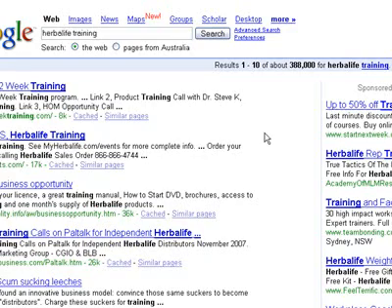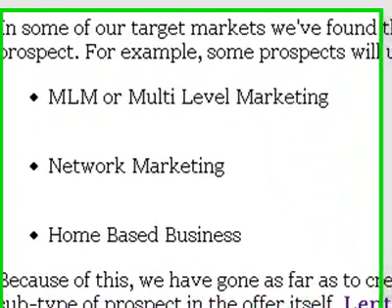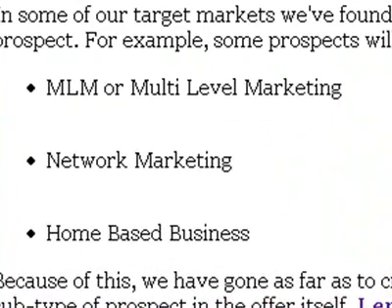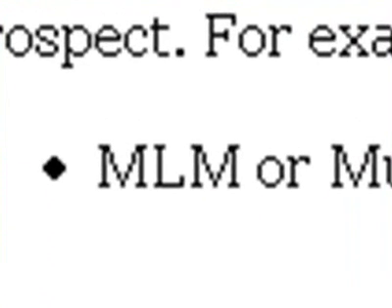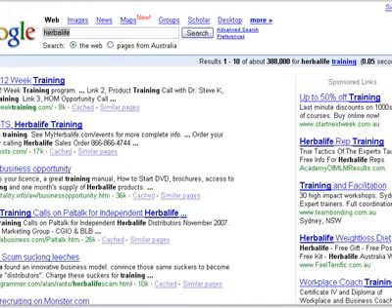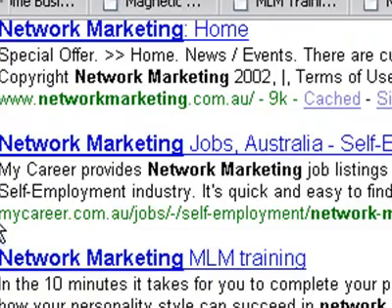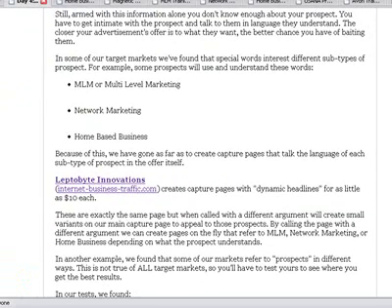But on Google pay-per-click, it's not enough to just know that. You've got to use their vocabulary. You've got to speak to them in a language that they understand. You've got to use the same words that they speak. Let's look at some examples of words that have made a huge difference with some of the people that we've trained. Some people refer to MLM or multi-level marketing. Others will refer to it as network marketing, and others still will refer to it as a home-based business. And even though you might be advertising the exact same thing, if somebody types MLM in Google, you want to use the word MLM. And if somebody uses the term network marketing, you want to talk to them about network marketing. Knowing this information alone will increase the responsiveness of your prospects.